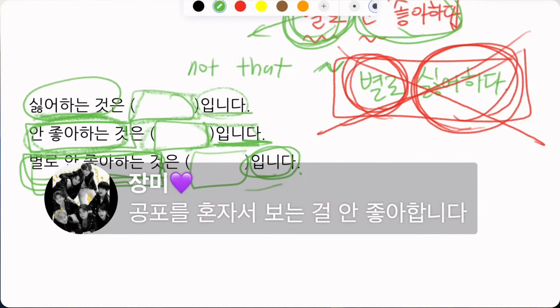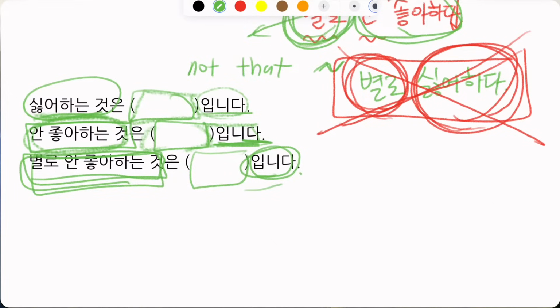그리고 공포, you mean horror movie, horror film은 공포 영화. 그러니까 공포 itself is just horror. So you can say 공포 영화. 공포 영화 혼자서 보는 걸 안 좋아합니다. You don't like watching it alone. Me neither. I can't. I just can't. Not only do I not like it, I just can't. It's gonna haunt me for the next like 2 weeks. So that's just not good.